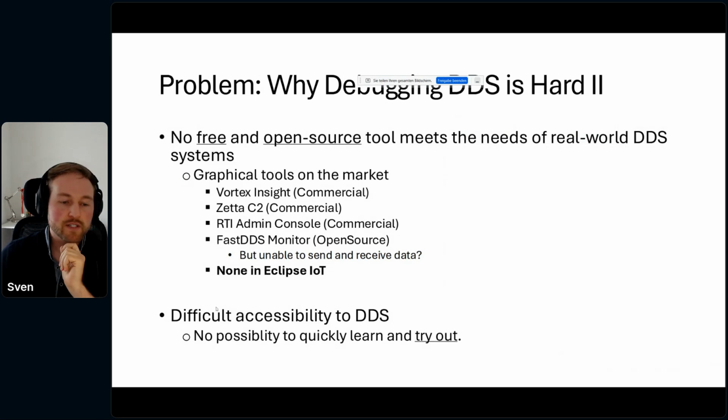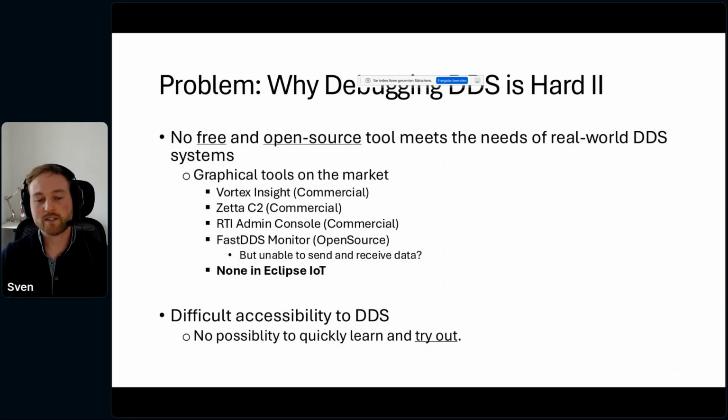The last point here is difficult accessibility to DDS. When you first start with DDS, it can be hard to get into it and run all the examples. I mean, it's gotten better with all the Python wrappers and stuff, but for example, in C++, you have to check out the C repository, compile it, figure out the dependencies, then build a C++ wrapper and try to create some IDL files and compile it.